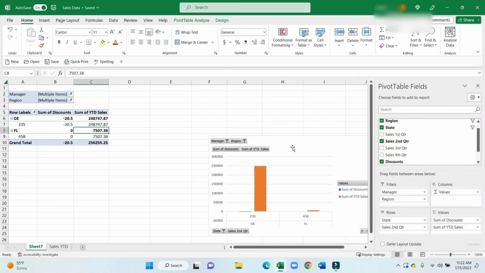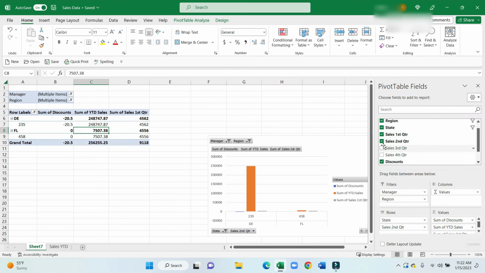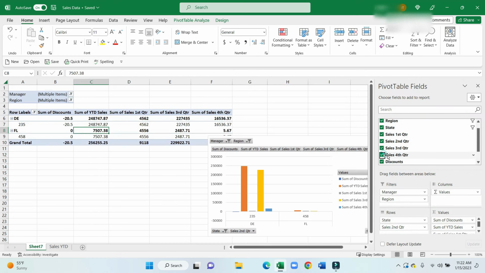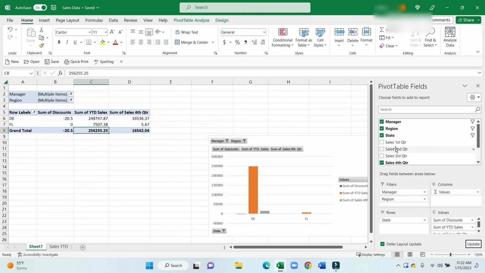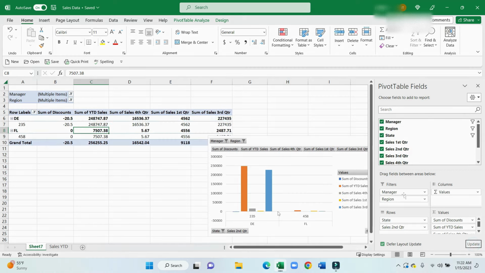So if I go back to my pivot table and I add back certain fields, there we go. 1, 2, 3. Okay. Click deferred, first, second, third, nothing happens. Update, boom, it's gone. Let's add those back. And you can see I added back, nothing happened. So we're going to update, and there it is.